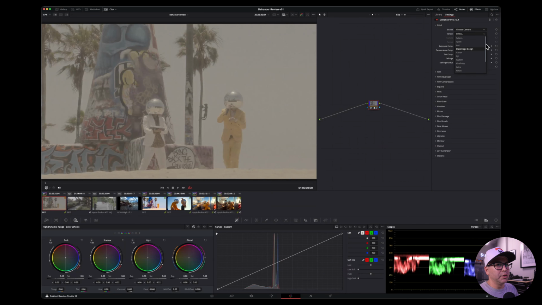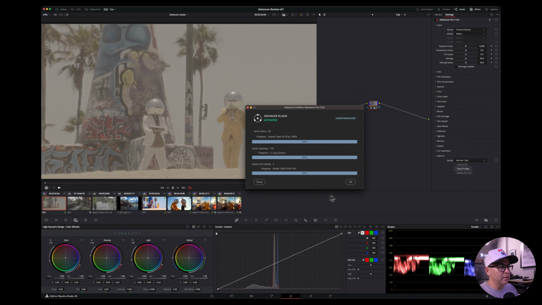Dehancer is really good about, as of right now, updating their camera profiles. As of the release of this video, they just updated two new Fujifilm camera profiles. If you go into options and click this check profiles button, this box will come up and it'll automatically download whatever camera profiles are available.